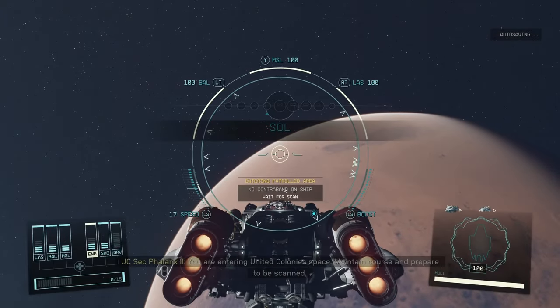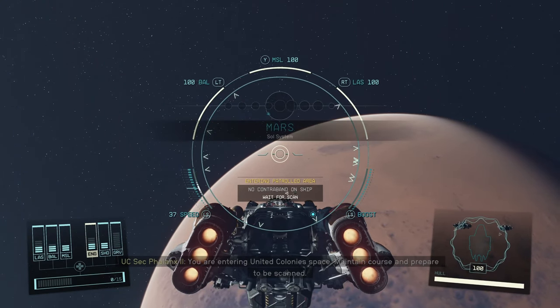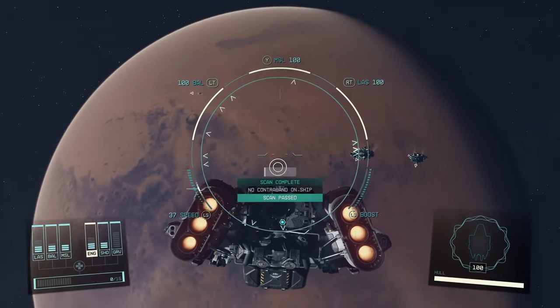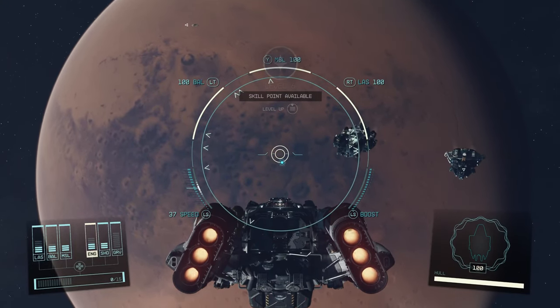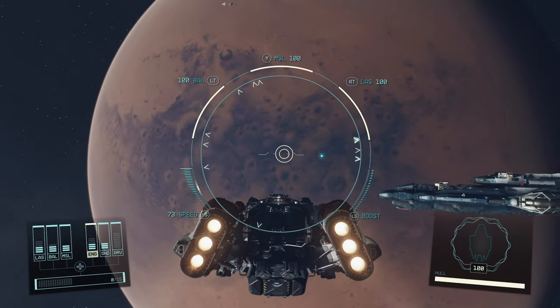We do need to do... Oh, come on. Yeah, sorry, over being scanned. Scan complete. You're clear to land. Yes, you'd think scanning could happen on the quiet, but it doesn't. They have to tell you all about it. Alright, we need to do one more thing here in the ship.